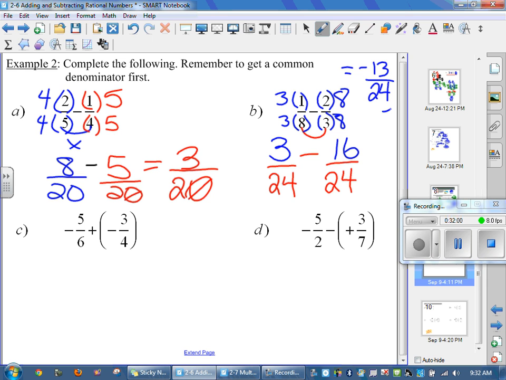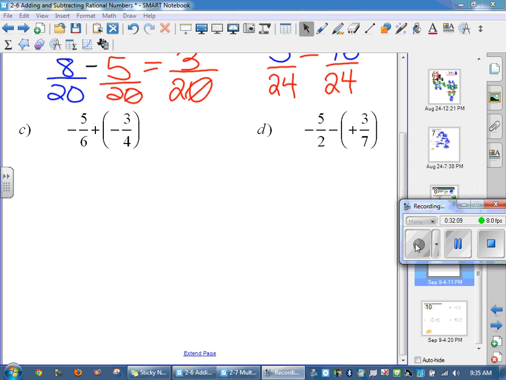Okay, so we're going to do the left-hand one. We're going to use 12 for our common denominator. You could have multiplied 6 and 4 and got 24, but then you'd have to reduce everything in the end, okay? So we're going to use the smallest one, which is 12. So I have something over 12 subtracting something over 12. Now, why is it subtracting? I see a plus negative. Yes?